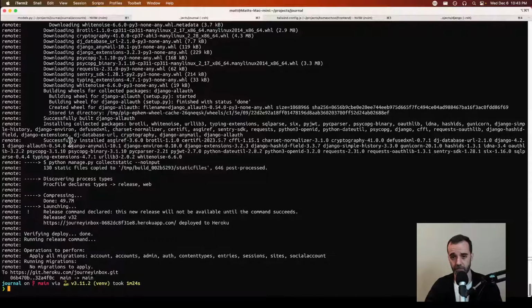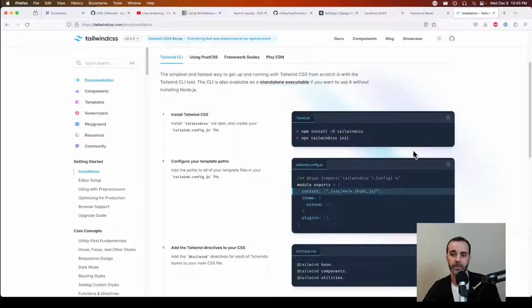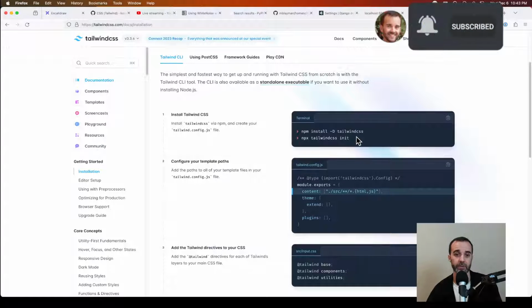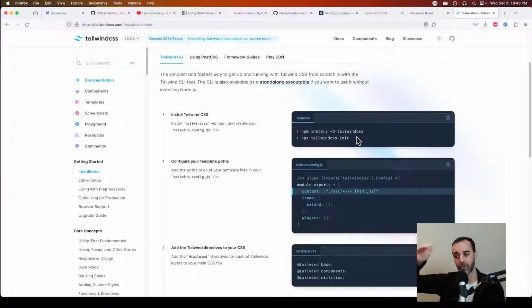Tailwind is not a Python project. It is a Node.js project. So we will need to be able to install Tailwind and then also have a buildpack for Node.js. If you think about the flow of how the build is going to go, I mentioned a minute ago that we need to build the CSS file first.